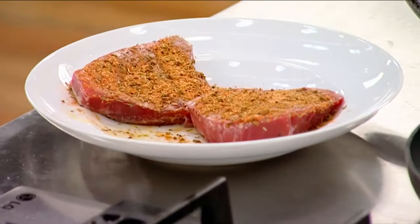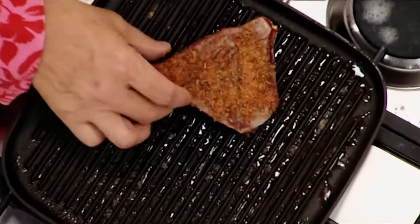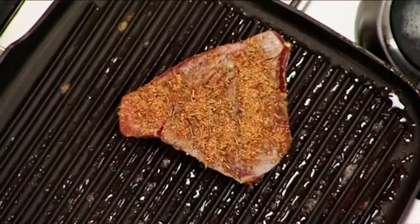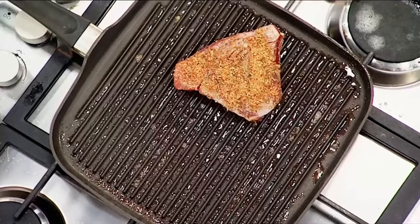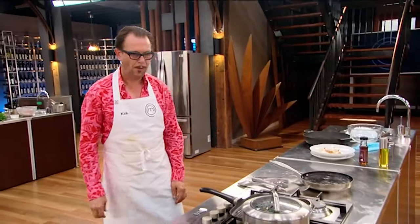In this last 5 minutes, I've got to basically blacken the tuna, and we'll see what happens here. Yeah, that's not really hot enough. That's just not hot enough. It's 2 minutes to go and I'm plating up and I feel quite comfortable and I step back from my workbench and I realise that Kirk is having some trouble with his dish. And he does seem very panicked and he's hopping from side to side.